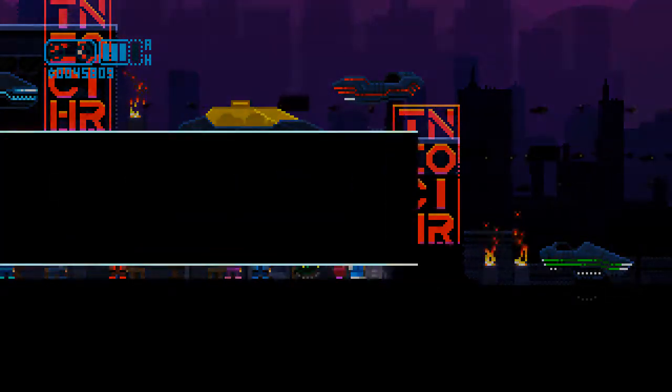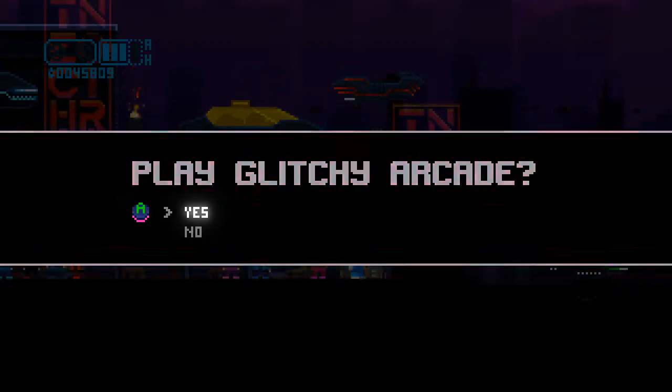Right now, there's only three themes that the procedurally generated engine runs through, but I plan on expanding that. Let's play a few levels.